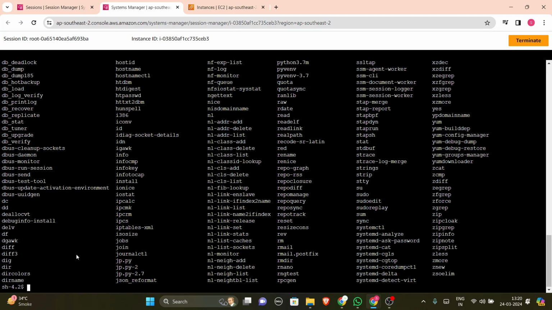Let us see how we can install that in our instance. Before that, I'll clear this page, and now you can connect yourself as root using sudo su, and you are connected to root.